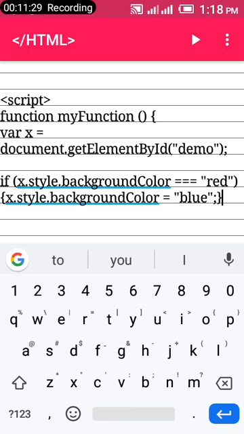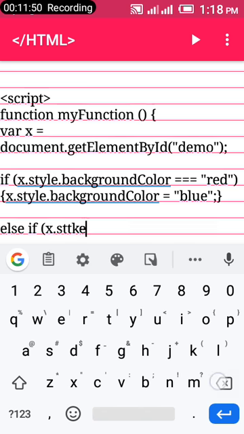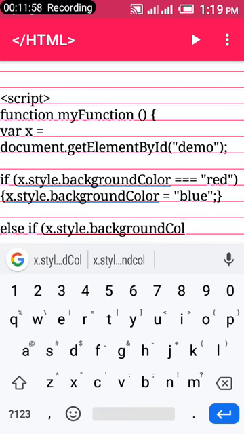So you close your wavy bracket, you move to the next line. This time around, we won't be using an if statement, since we want the button, that single button there, to carry out more than one function. You use else if this time around. That is a nested if statement. You open your left bracket, if x.style.backgroundColor in capital letters. JavaScript is super case sensitive. It's very, very case sensitive. If the C was in small letter, I assure you it won't work.